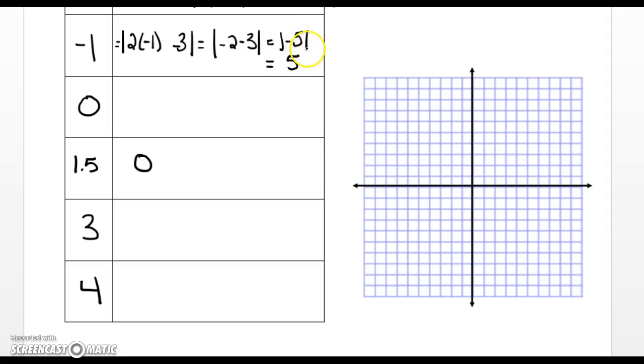This value right here, this -5, if you were to graph the original function, one that didn't have the absolute value, this would be your actual value. So it would be -5, and then you reflect it across the x-axis to get +5. Now we're going to basically copy, paste, and repeat for all the rest of these values until we have all of those y values. So here we have 2 times 0 minus 3. 2 times 0 is just 0, so we have 0 minus 3. And what we find is that we have the absolute value of -3, which is equal to +3 when we apply those absolute value brackets.